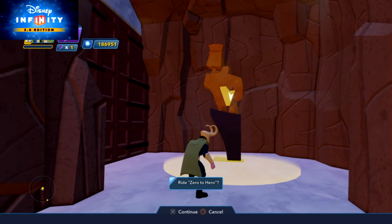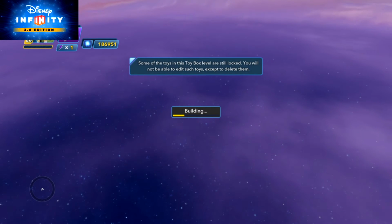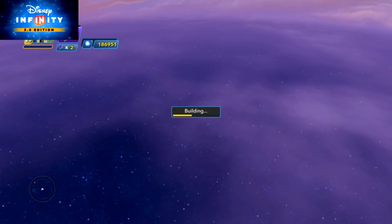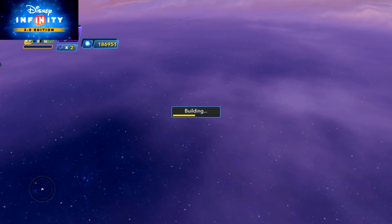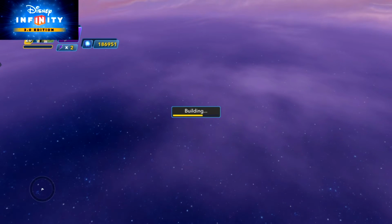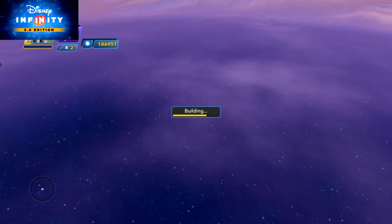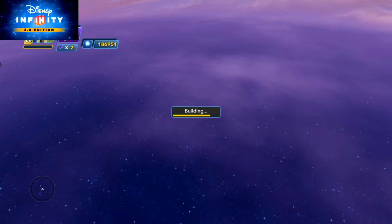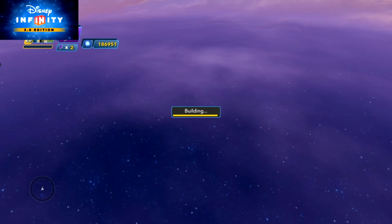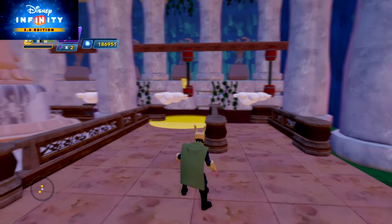Oh, ride Zero to Hero. Of course. Let's ride Zero to Hero. The main attraction, I'm assuming. Ooh, it's such a big, well-developed ride that it has its own loading screen. Just waiting for it to load. This must be a very amazing ride since it's taking so long to load. And it's not even showing us where it's being built.